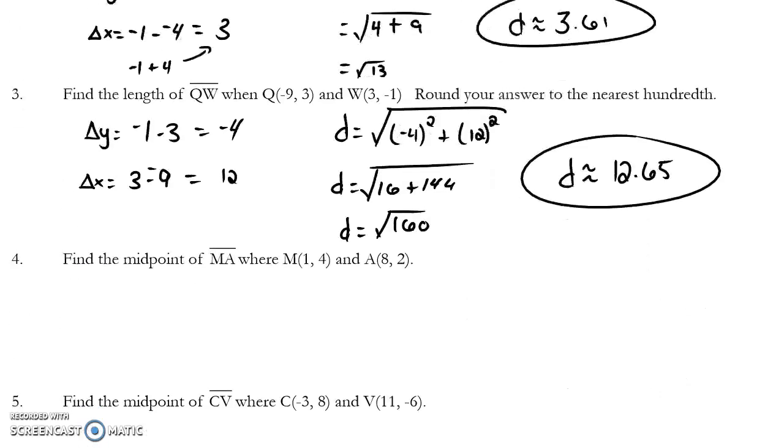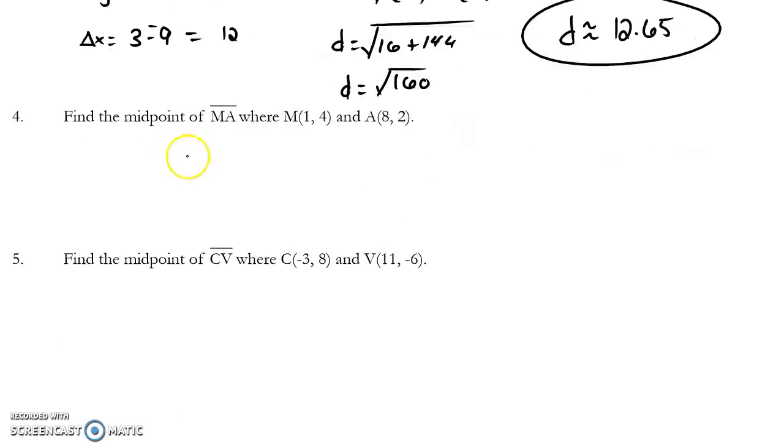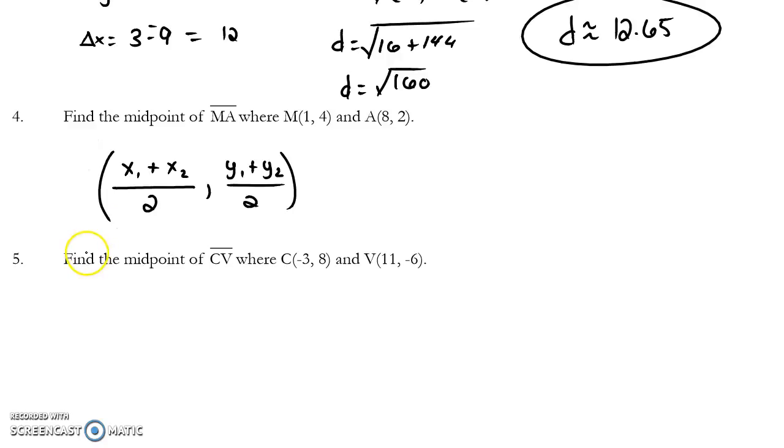The last 2 problems I want to talk about are midpoint problems, so this is actually applying our midpoint formula. And in the midpoint formula, we are taking the average of my 2 coordinates. Again, I have an x coordinate and a y coordinate. When I want the midpoint, I am simply calculating x1 plus x2 divided by 2 and y1 plus y2 divided by 2. This is an ordered pair. I'm not asking for slope. I'm not asking for fractions. I'm asking you to just substitute in.